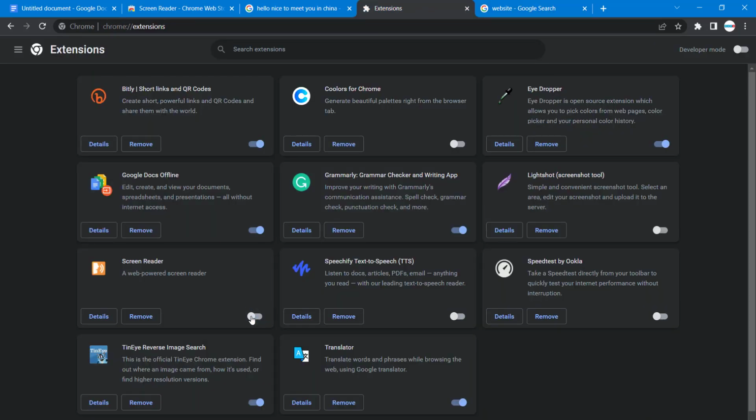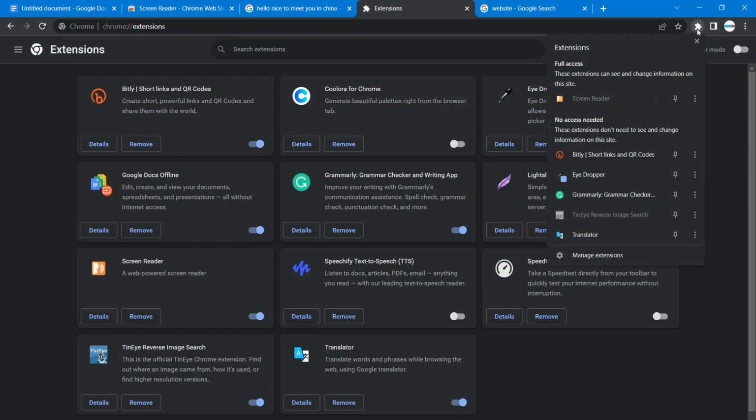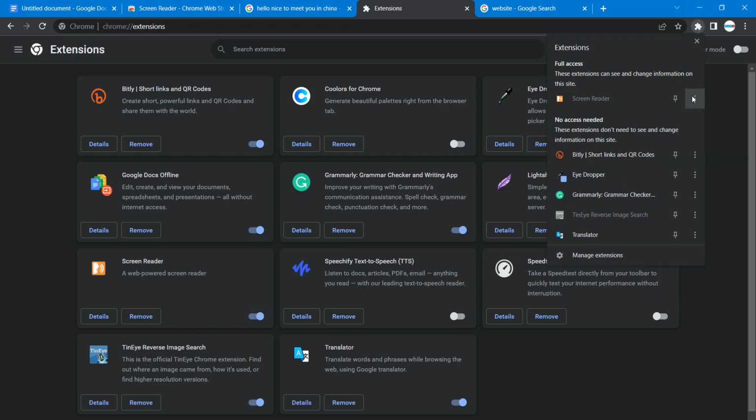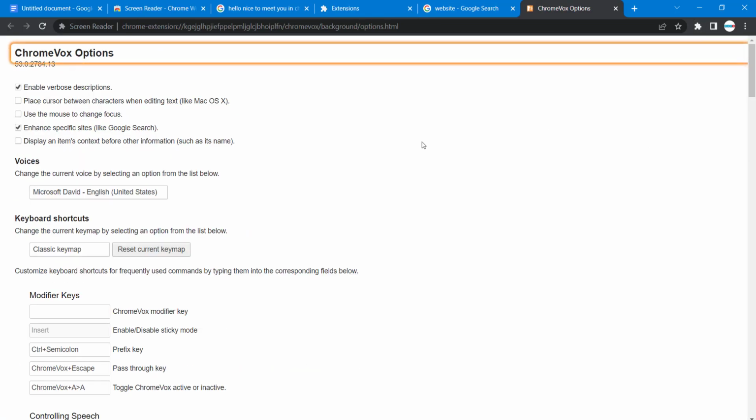You can put it off if you think you don't want it to do some things. Okay, we can put it on. ChromeVox spoken feedback. Let me see something at the Manage extensions. I can click on the ellipsis here and then click on the options.